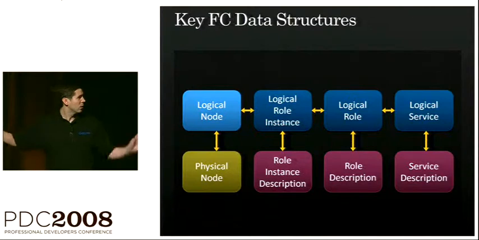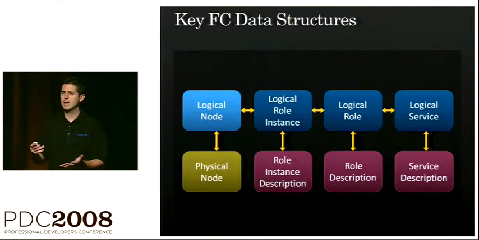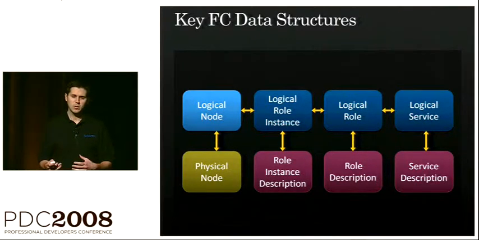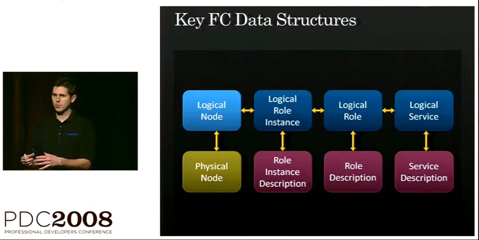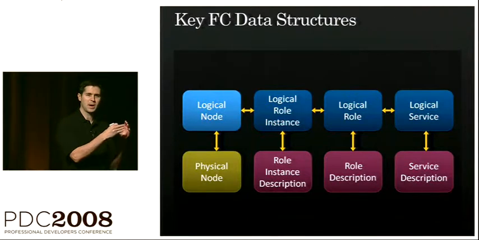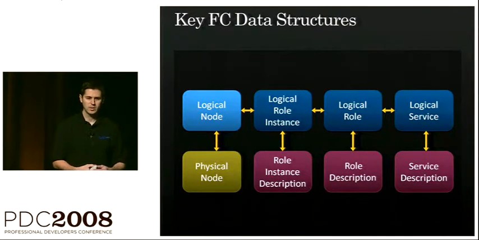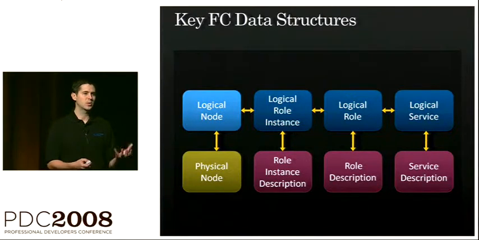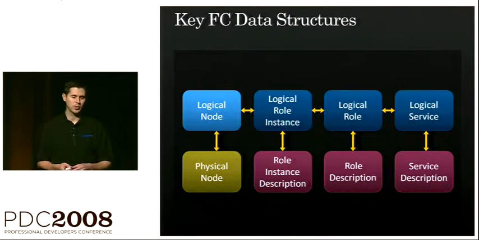The items in blue across the top, the darker blue, are basically our runtime mappings to those models. Okay? So at the lowest level is this notion of a logical role instance. And that's the thing I said before. For each logical role instance, we're going to want to associate it or bind it to a logical node. That logical node is basically our representation of the hosting environment or the machine or the VM where we're going to host you. And it's connected to a physical node.